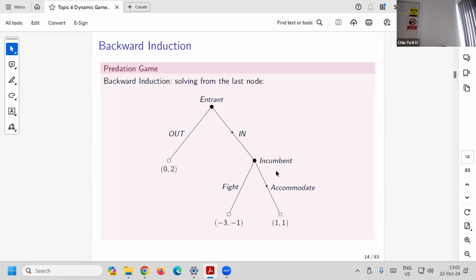It is strictly dominated, right? So he would be thinking, okay, either it's out, or in with accommodate. This will be chosen. So that would be the prediction, the only possible prediction. This is very natural: you reason from the back, and if everyone is normal, then this is the prediction.